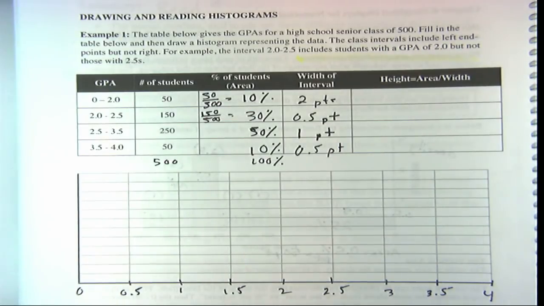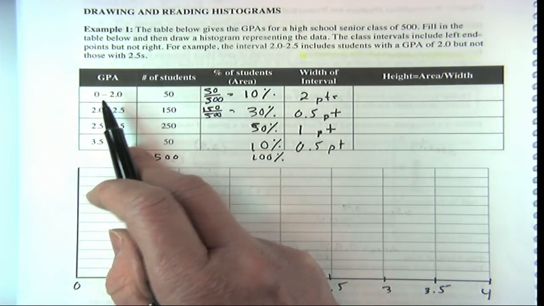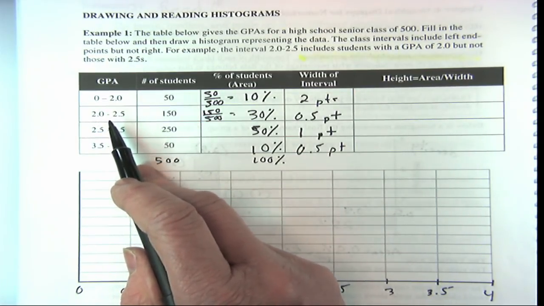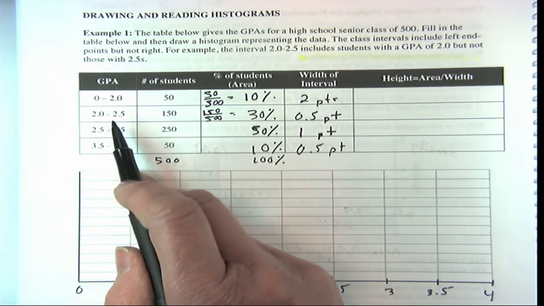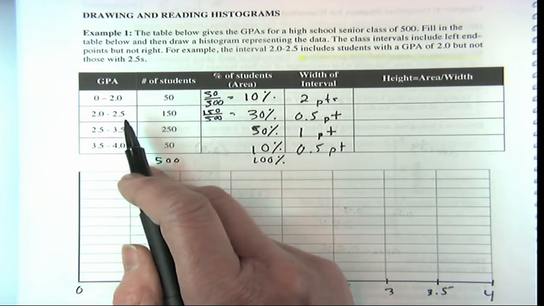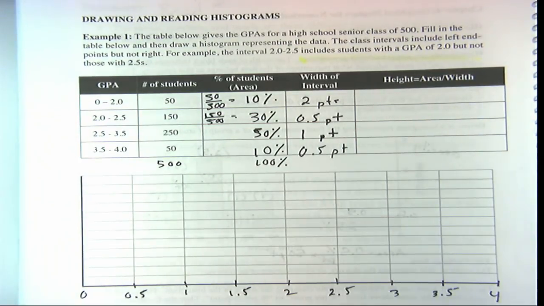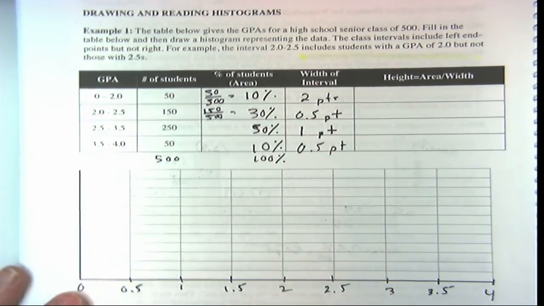But I didn't have to do that. It probably would have made more sense. People would usually do GPAs by like 2.1, 2.2, 2.3. I could have done per tenth of a point, right? And then instead of having a half a point, I'd have 5 tenths of a point. Let's just do it simple.